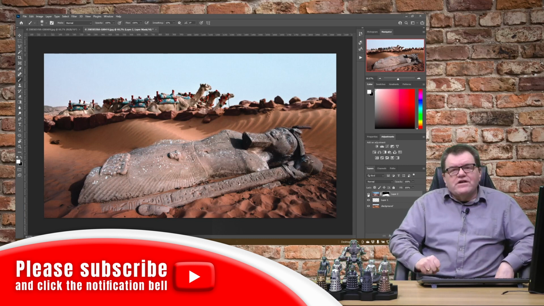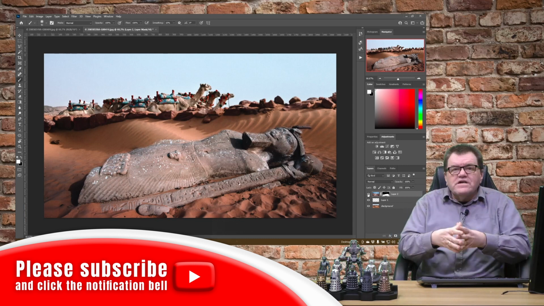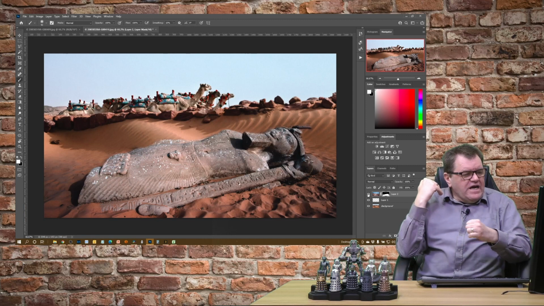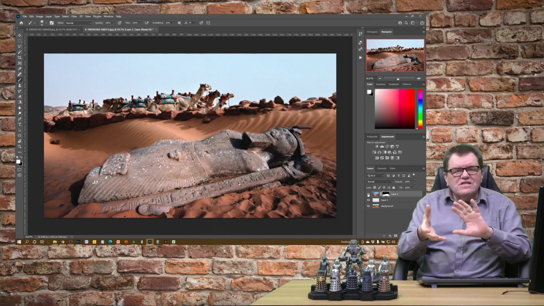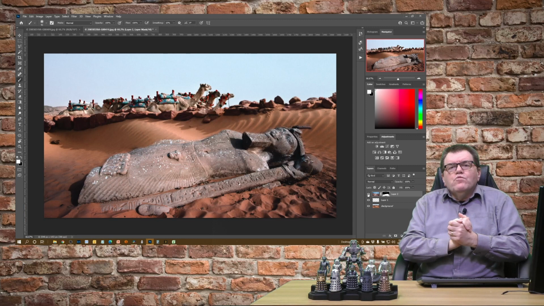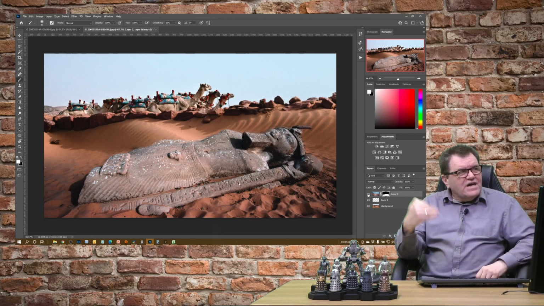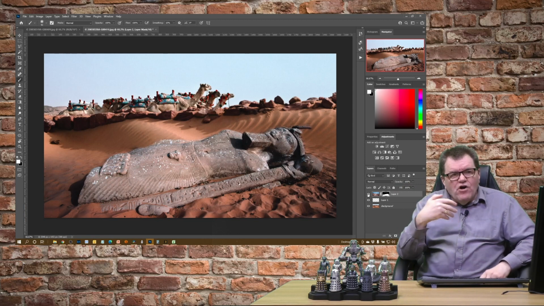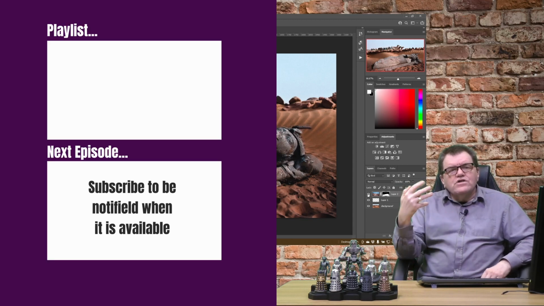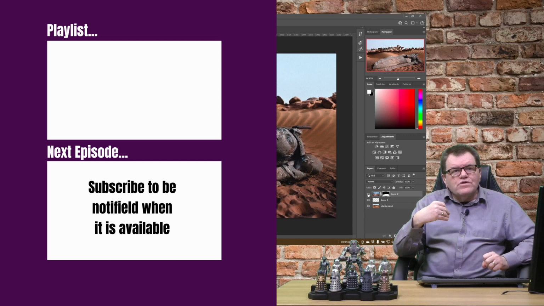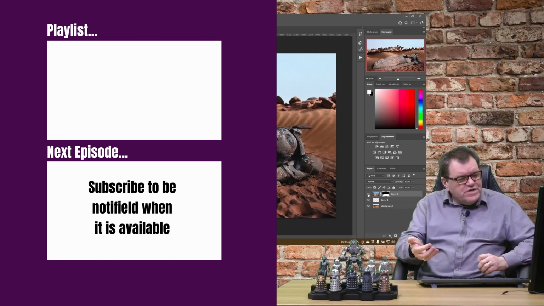Now that's a very quick tutorial. I've not done those edges particularly well, but hopefully it gives you an idea of what layers can do. You have one thing on top of another. It hopefully is giving you an idea a little bit about masking. I'll talk more about masking as we go on with this series. So next time we're going to carry on looking at layers, but we're going to look at how layers interact with each other, and we're going to talk about what's called blend modes.